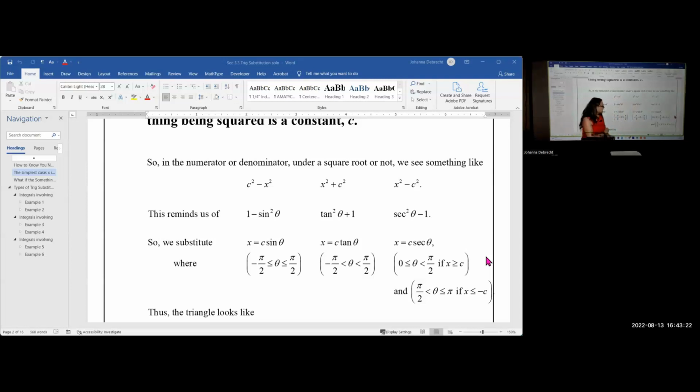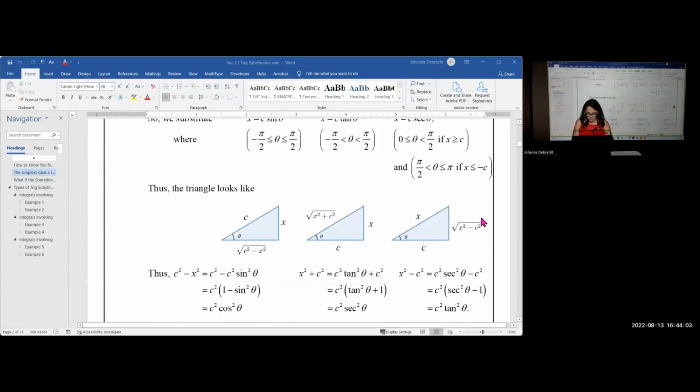Now, for secant, the two quadrants for the inverse trig function are quadrant 1, up to pi over 2 but not including it, and between pi over 2 and pi, so quadrants 1 and 2. Now we have a problem, because tangent is positive in quadrant 1, sure enough. So the square root of tangent squared is the absolute value of tangent, which is tangent. But if it's in quadrant 2, it would give us a negative tangent. So this is the one case in a definite integral where you have to think about where you are on the unit circle. So now, how does this relate to the triangle and right triangle trigonometry?